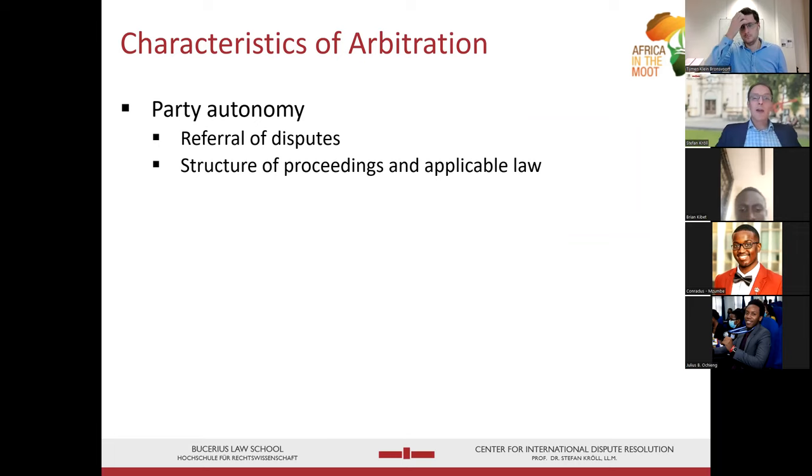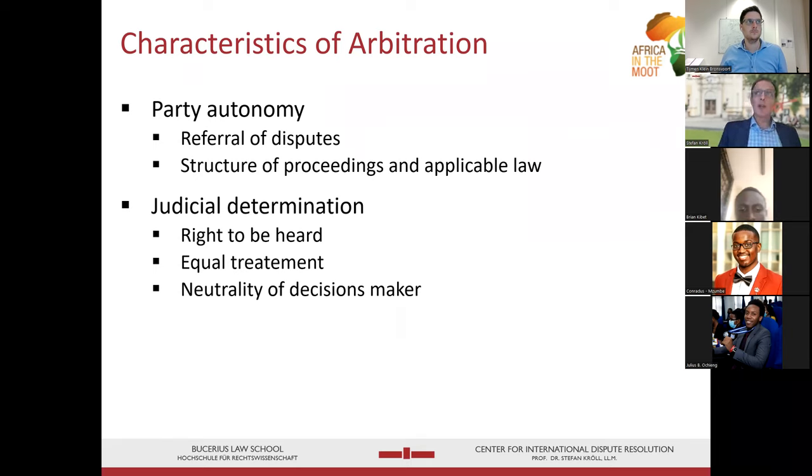And that also affects somehow our moot court. So sometimes we have to squeeze the case into a moot court setting, we have to come up with very odd agreements by the parties. But as a professor and a practitioner, I know that as a professor, you cannot think so far outside the box that you will not find that particular provision somewhere in practice. So party autonomy concerns also the structure of the proceedings and also the applicable law. That means the merits.